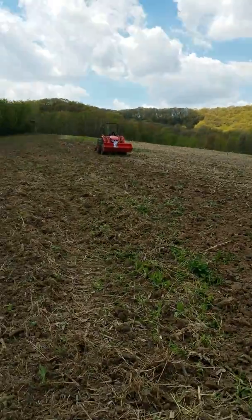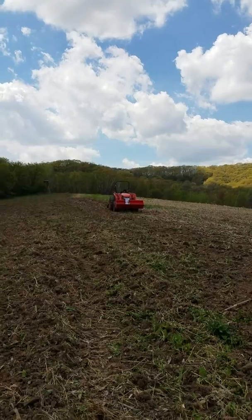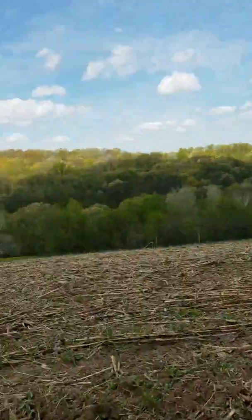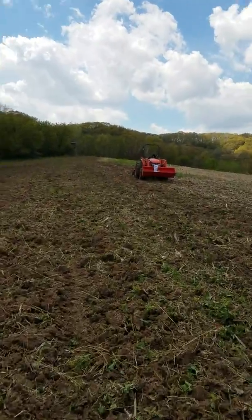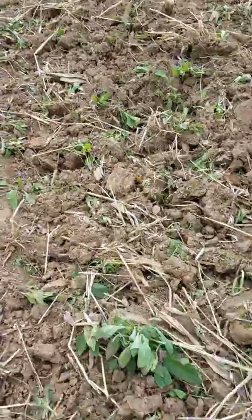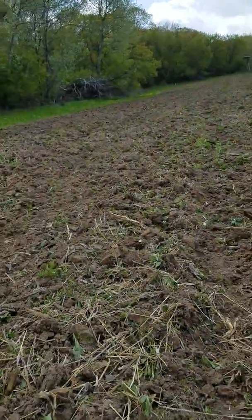The next step is to take the Kubota, run over top just lightly with the disc, one inch deep, and then voila, this will be food galore. And again, look close — where this wasn't Deer and Bird but it was a Fall Braska blend. Hopefully the pictures will show this, but just like the corn, a lot of green that I disc down.